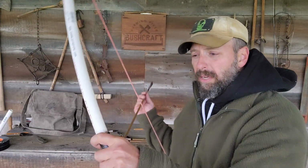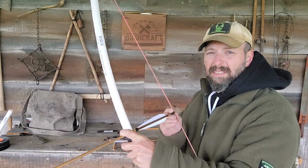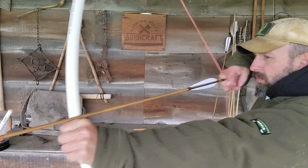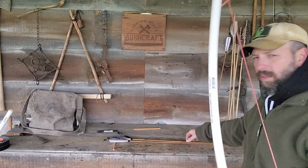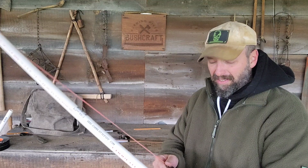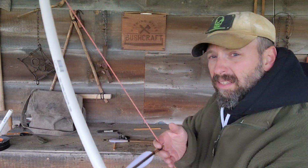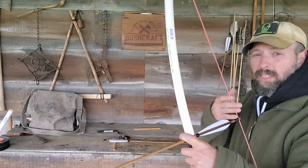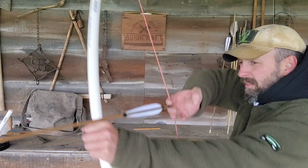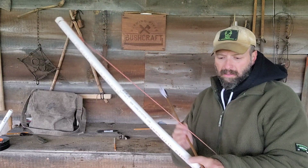So we almost doubled the weight of our bow just by adding those rods. And this is tunable. This is a little bit more than I would use unless I was specifically taking this out to hunt with. That bow's flying right now. So if you want a little bit less, all you gotta do is take one of the rods out, or you could shorten the rods. So these are so inexpensive, you can make several in several different weights depending on how you're feeling that day. But this one will work.